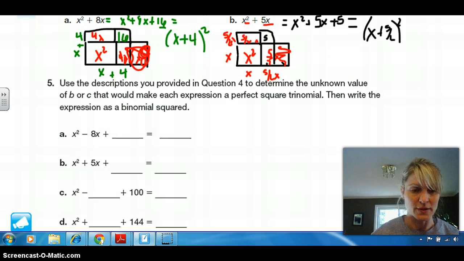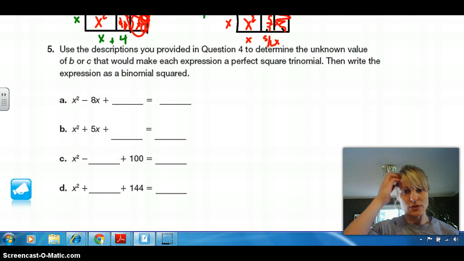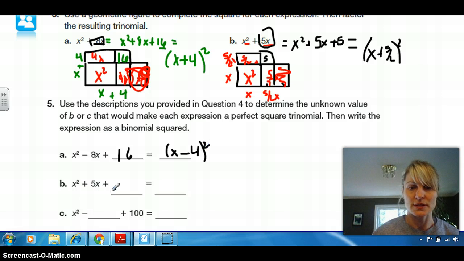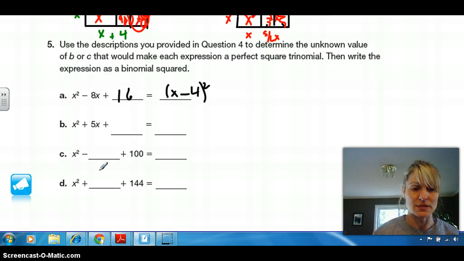Then if we look at the bottom here, it wants you to complete it. So we're sort of thinking about some shortcuts here. To get these two pieces, what I did was I halved this number, and I halved this number here. If I'm going to half this number, it would be 4, and then we squared it. So half of 8 is 4, and then 4 squared is 16. So this is going to equal x, it's going to have to be minus here, minus 4 squared. This is very similar to what we did up here.